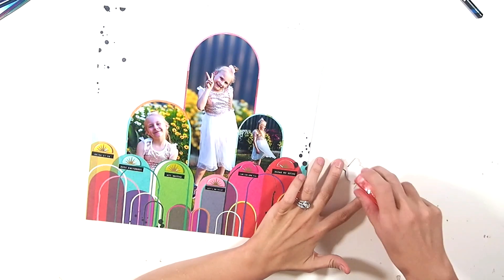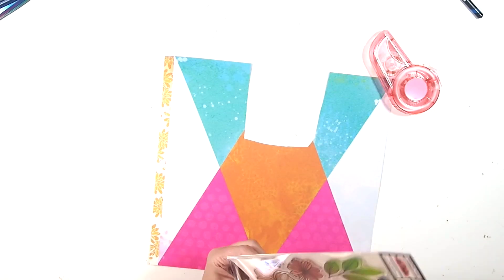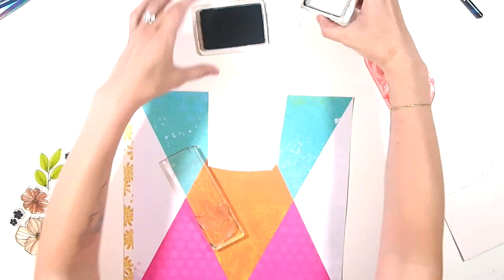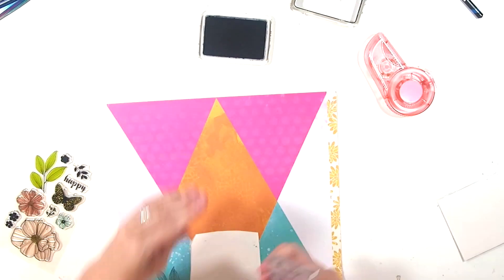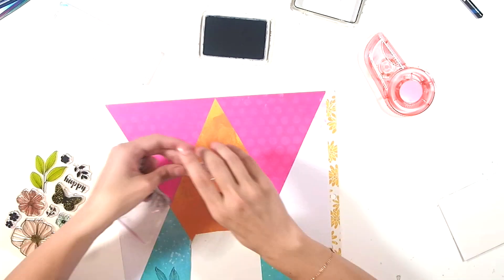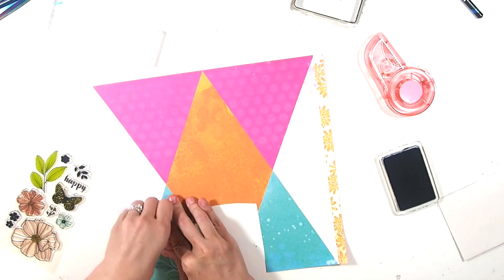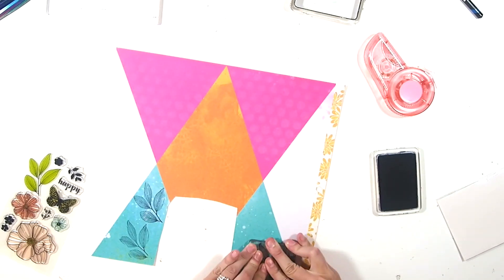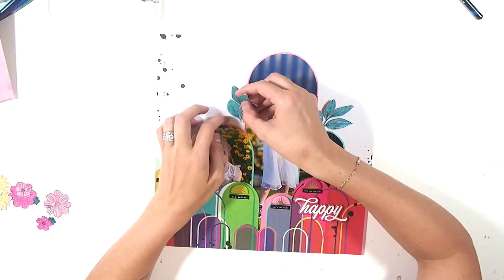We got these tiny word phrases ages ago in Kidholics Kits and I decided to put them all there. Underneath there are little arches and I added my title, and now I'm going to go in with some mixed media fun. We got these stamps and I'm basically just stamping out my own flowers and little leaf sprigs using this paper because I like the idea of having them nice and colorful. I'm going to create a few little clusters of flowers once I fussy cut these out.